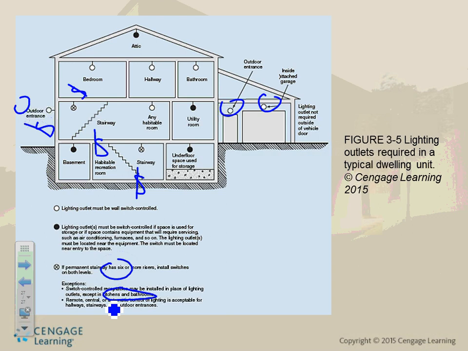It's nice. So, gentlemen, this is a summary of all the lights required. Look at the attic. If your attic is accessible, how would the attic be accessible? You have a permanent ladder. Some attics, I don't know if yours, mine is not, have a permanent ladder that you can pull down and you store things in there. That's accessible. If it is accessible for storage, then you have to have a light there. And that light doesn't have to have a switch. You can just pull chain on it.